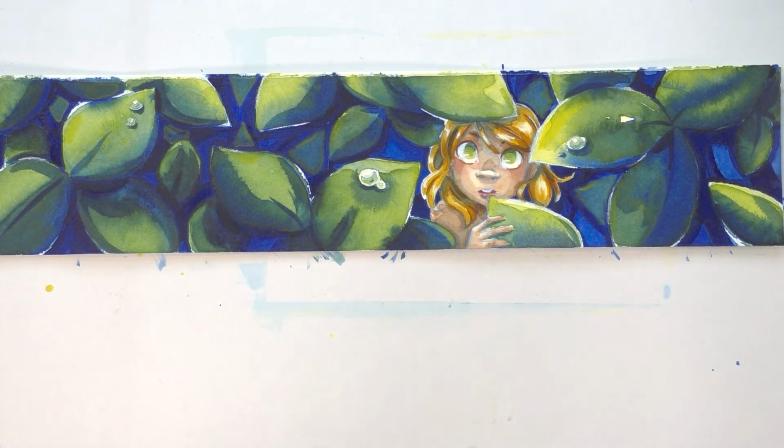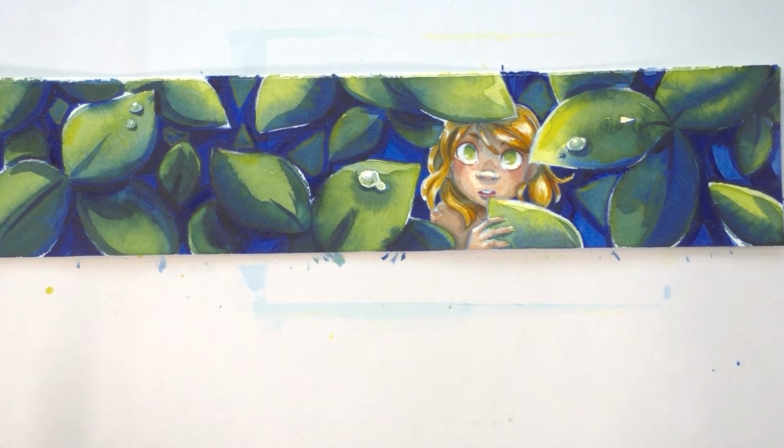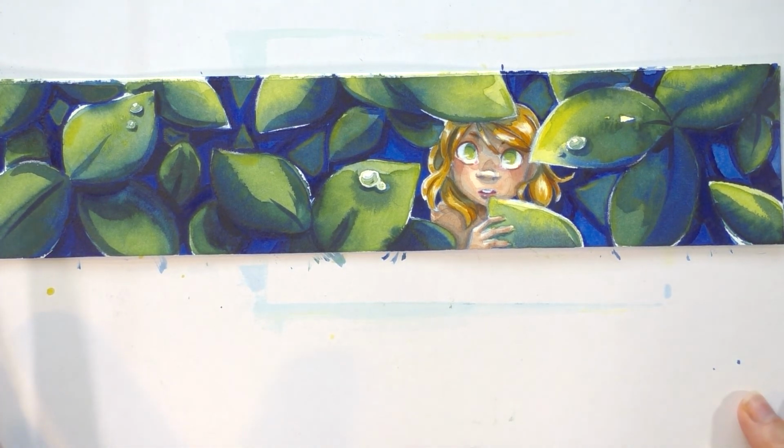And it can be done with things like cool grays or cooler purples, even cooler reds, depending on, like, if you were doing yellow, orange, and red, the cool red would be what recedes the most into the background. And I can actually do a demonstration for you guys on those principles next.